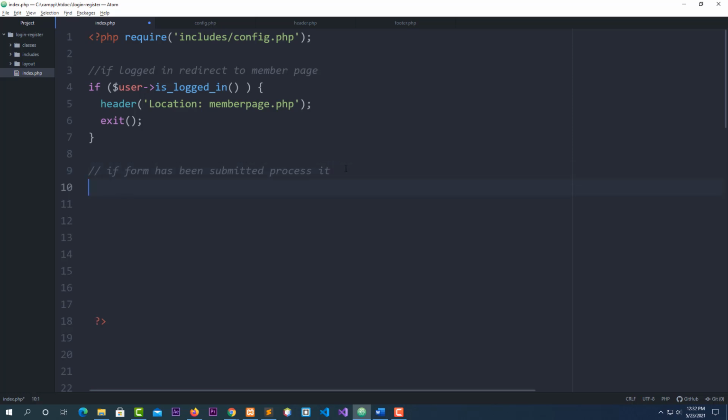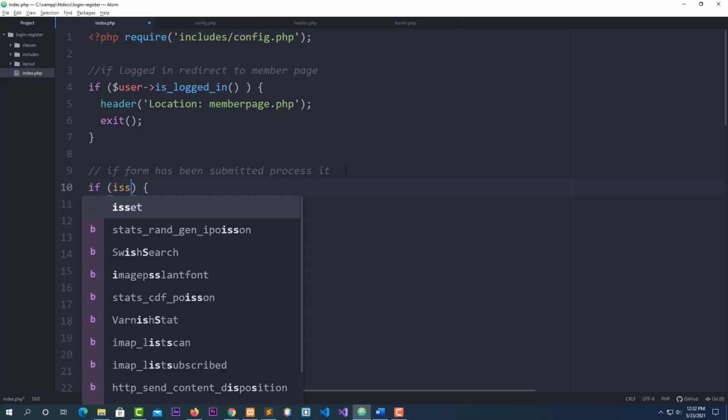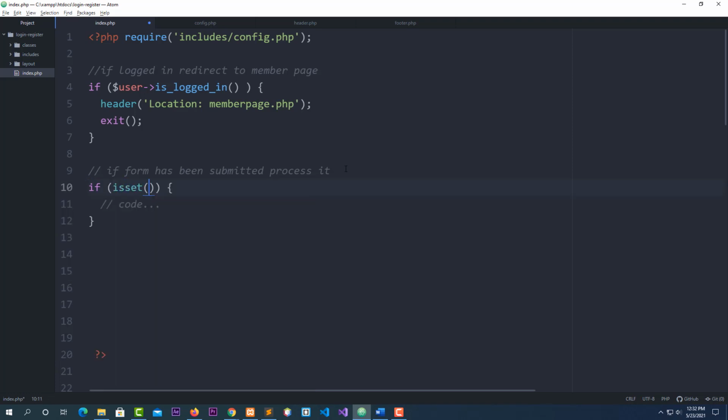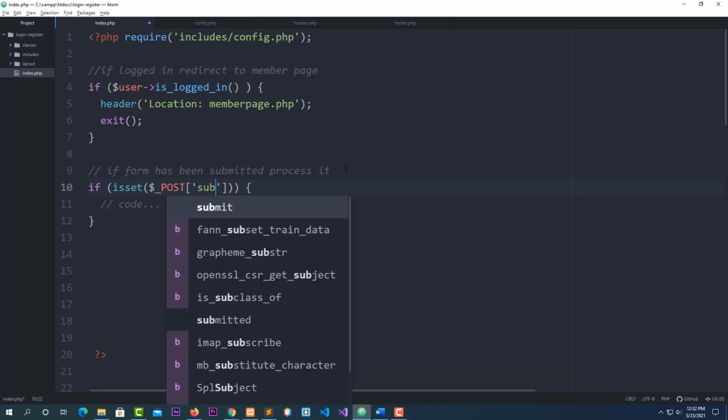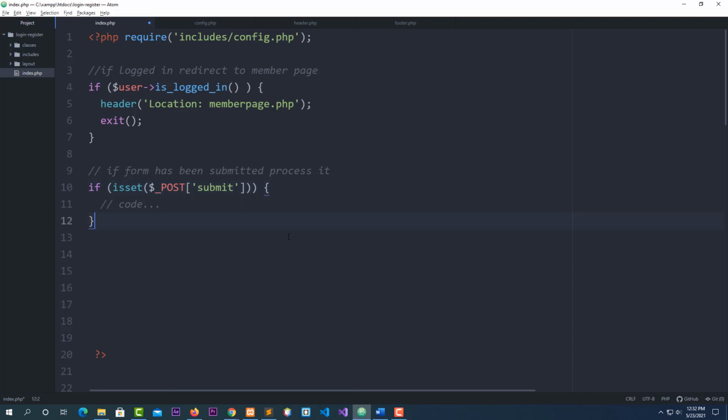Okay. Now for this, I'm going to say if is set. Okay. Then I assign post, now bracket single quote. When the user clicks on the submit button, this is where I'm going to pass all my codes. Process it, okay?